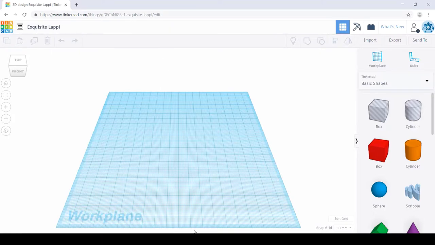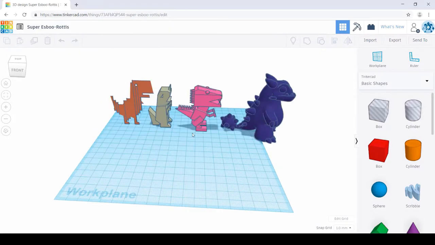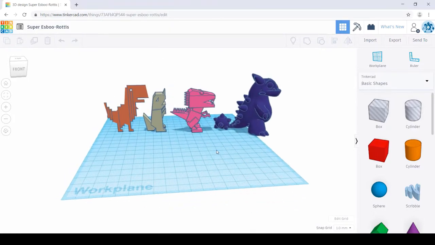Now, if you try to import that to a 3D printer, you might run into some problems. However, we want to be thinking about how to build with blocks the way we would go about stacking and grouping and combining in that way. And so on our screen here, I'm going to show iterations of design.